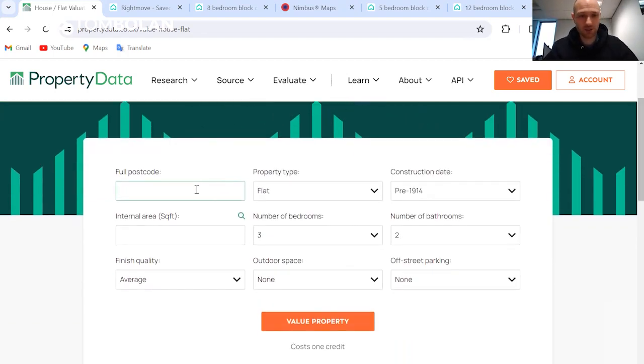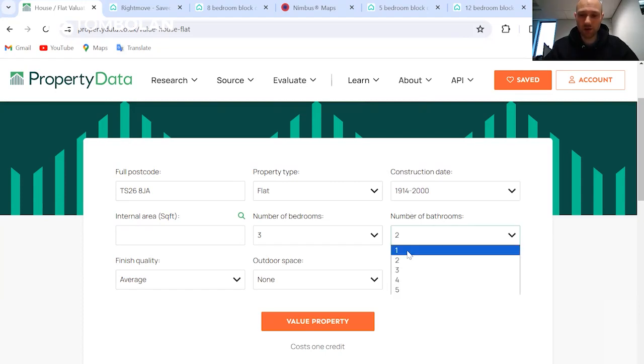So obviously we need the postcode. So I'll just put the postcode in there. And yes, it is a flat. And the construction date. Now, we've not actually gone through so much research to find what the construction date is. And there's only a few drop downs there as well for that. So I don't think it really matters too much. And I'm sure part of your due diligence, you can find out what your exact construction date was, perhaps through Nimbus or perhaps through land registry searches. For this example, I'm just going to use 1914 to 2000.